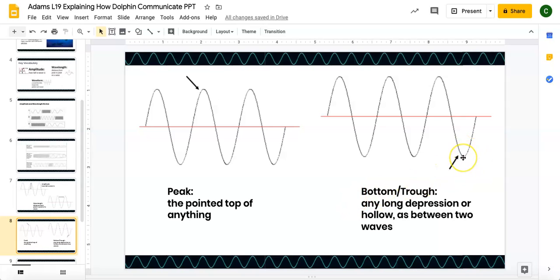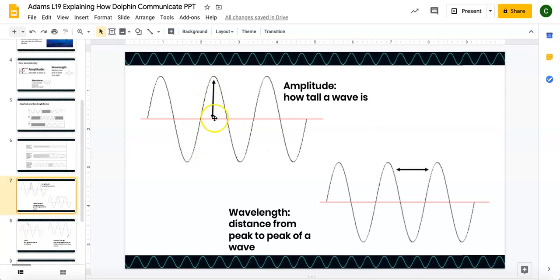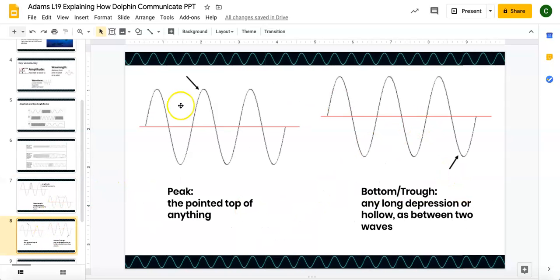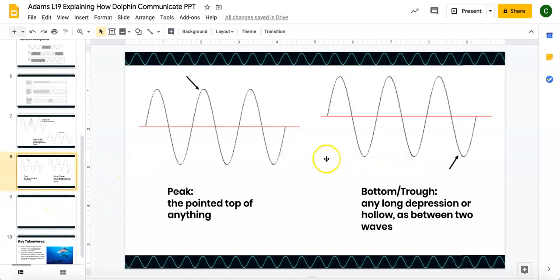It is not the wavelength. It is not the amplitude. It is not the peak. It is the bottom. Here at the top, we have the peak, and let's quickly go over it again. Up and down is amplitude. Across left to right is wavelength. Make sure you are getting this down, getting this information, because again, it will be on your assessment just like it is on your assignment today.